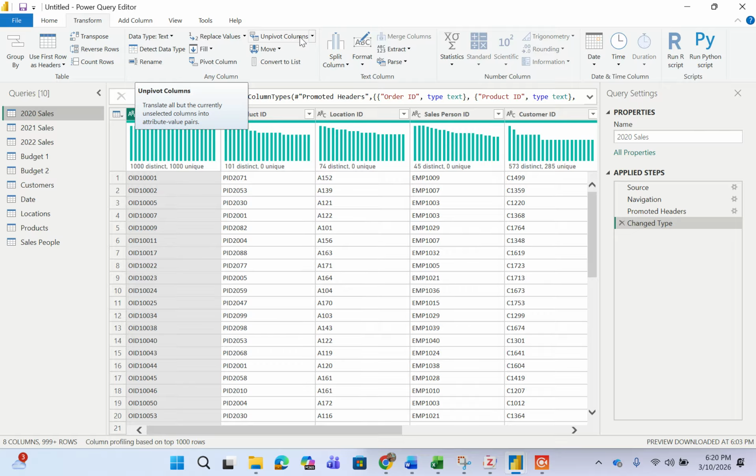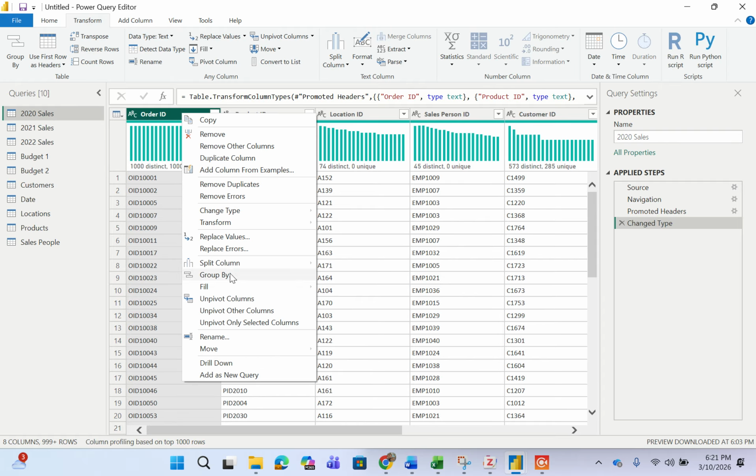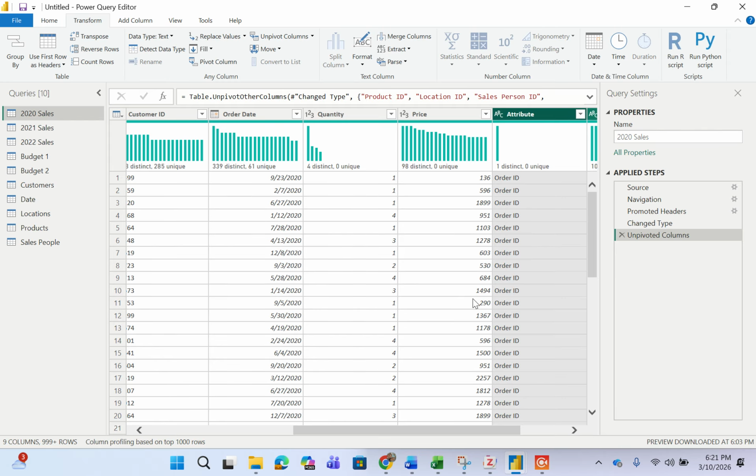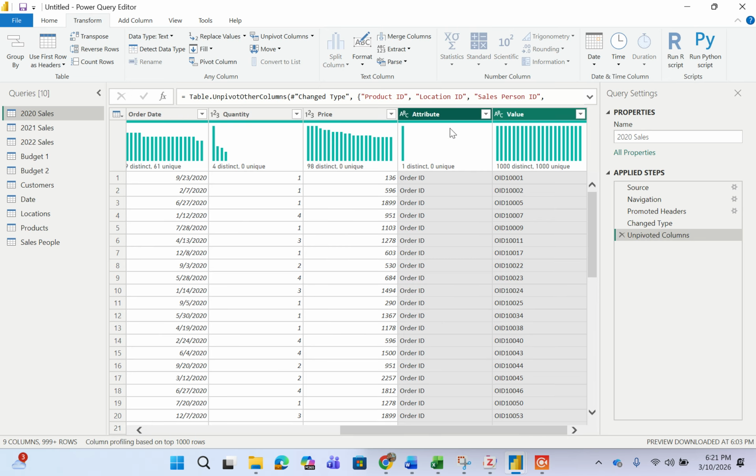I think I will demonstrate this here, right? So if I do this, I say unpivot columns, right? Are you seeing now that there was that ID, right?